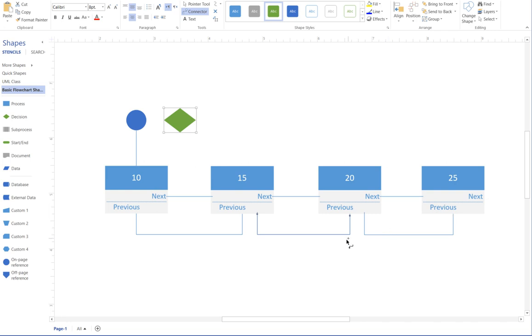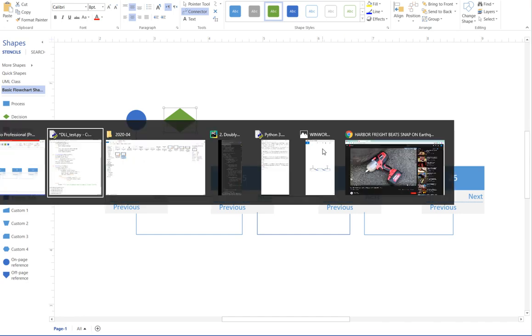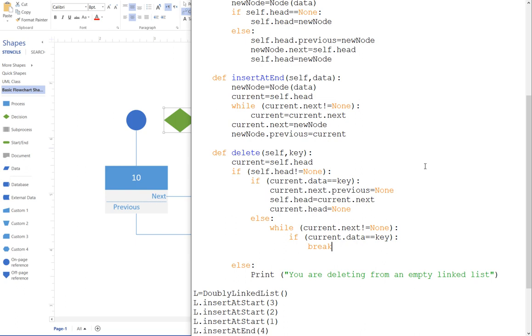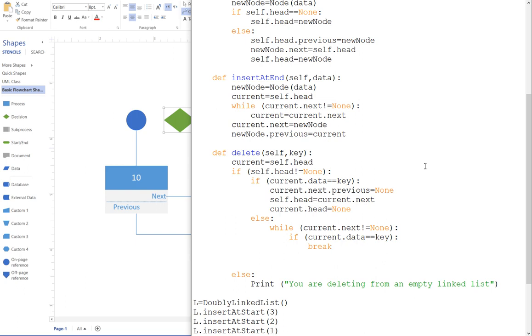But in this while loop, I need to check the data to see if it's equal to my key. For instance, if this is the location that is equal to my key, then I want to break the loop here so that current is going to point toward this location instead of going with the while loop all the way to the end. And the break is going to do that for me.